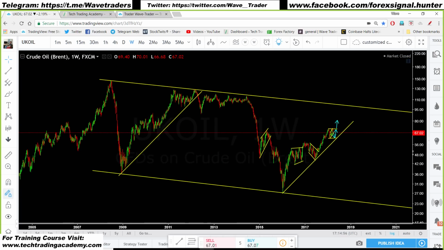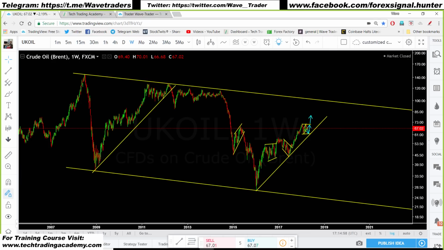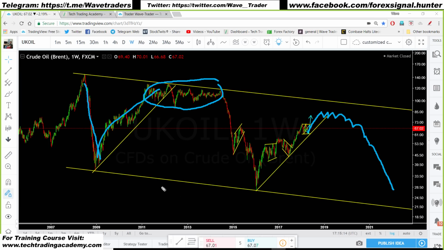All right, so oil has to get down at some point. You see that? Stronger aggressive move, correction. Yeah, this is the exception which we can see on oil. It can go for one more up move like that and can stay at that top for a while and then drop. All right, so price can stay sideways at that top.